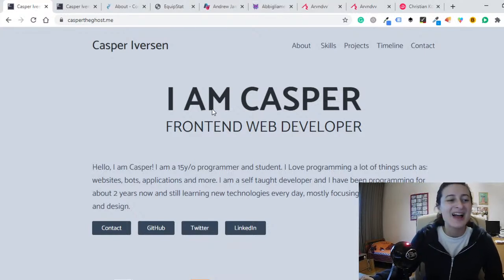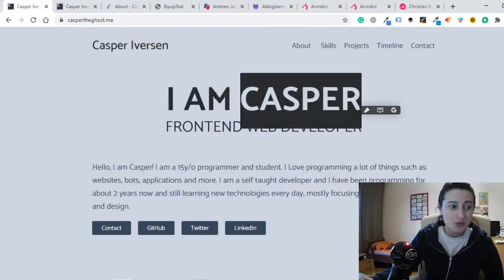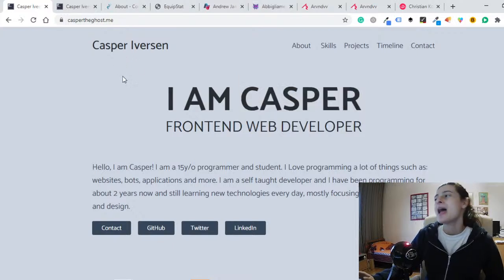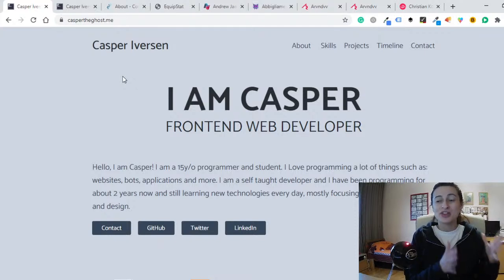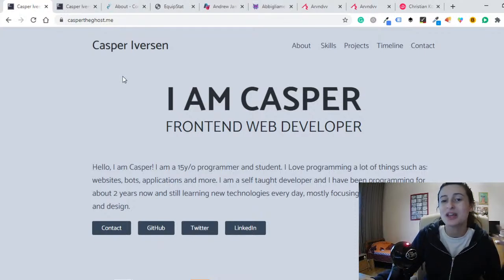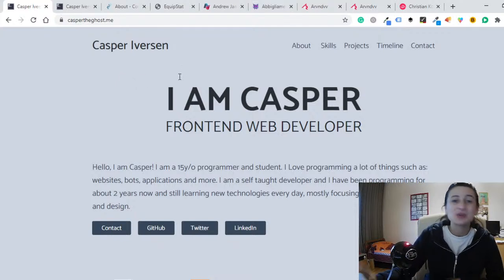Yes, Amirtha. Okay, let's keep going with Casper's website, with Casper's portfolio. And guys, this is a really nice example. This is something that, let's say, we could copy because it's well done. I like the colors, I like the color contrast, I like the font size and the font family, and all those things do look good. So let's start checking it in a little bit more detail.